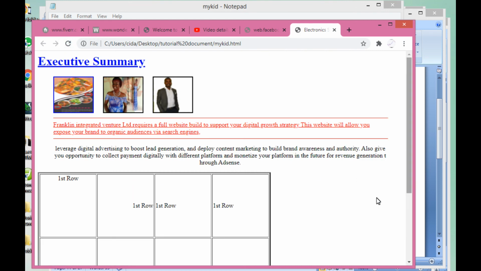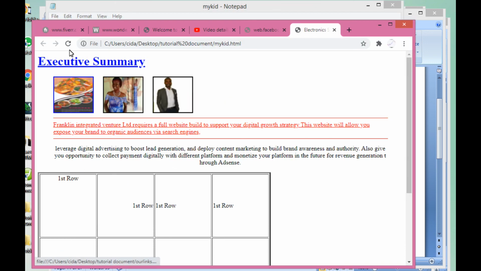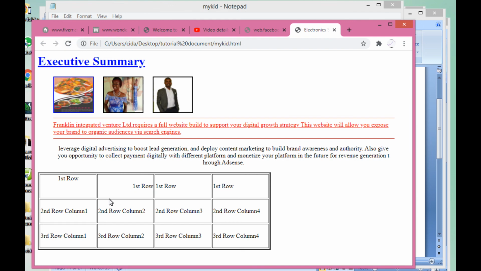Sorry, I should reduce it to 200 so that it will be more visible. So at 200 height, you see that this information is up because we said let the vertical align be top.